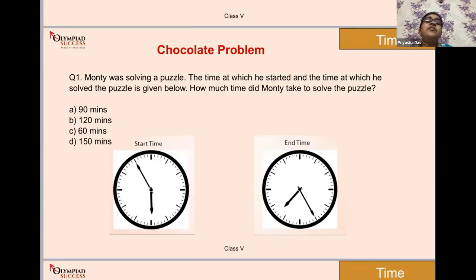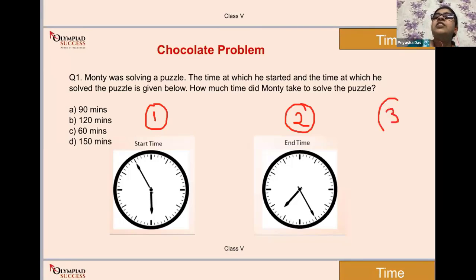Yes, Sanmit, you have to give the answers in minutes. Read the clock properly and tell me what is the start time, what is the end time. Go step by step. We will always break the questions in parts and solve it. So the first part of your question will be, what is the start time? Tell it in the chat box. The second part will be, what is the end time? The third part will be the difference, 2 minus 1. And the fourth part will be converting it into minutes.